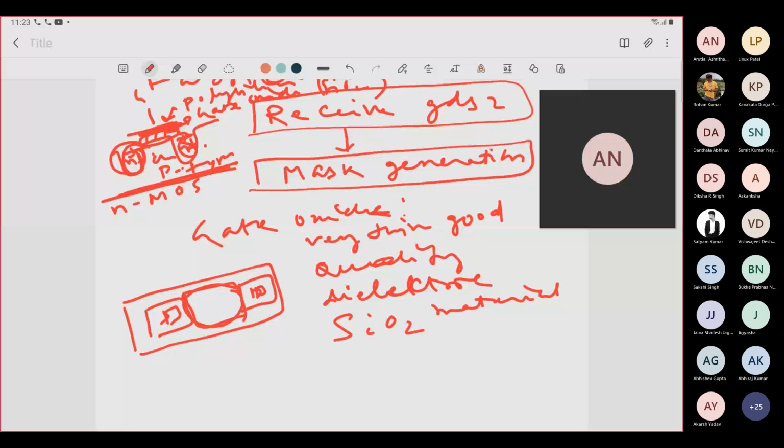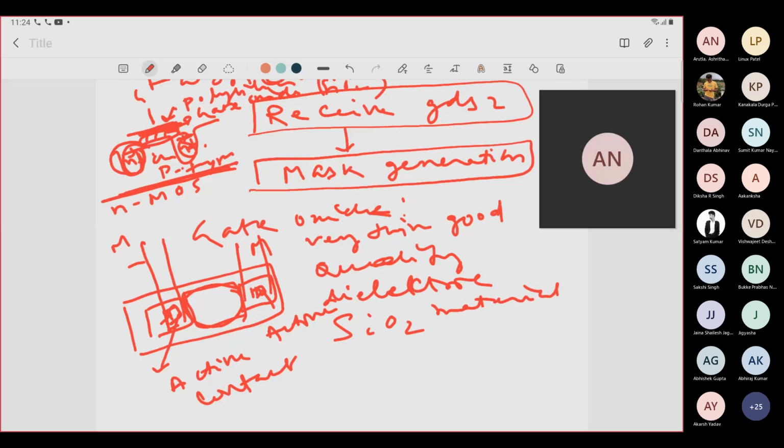Suppose this is a metal, and you want it connected to the other circuit, then this metal and source have to be connected through a contact, and that is called your active contact. Once the active contact is done, it will get connected to the metal wire.